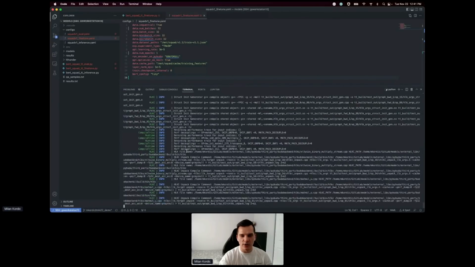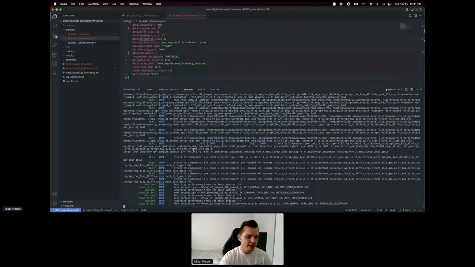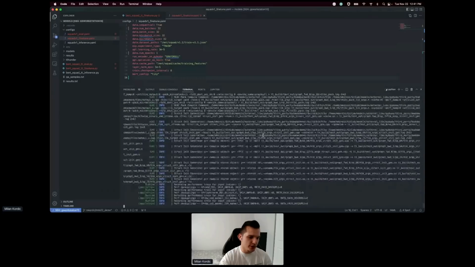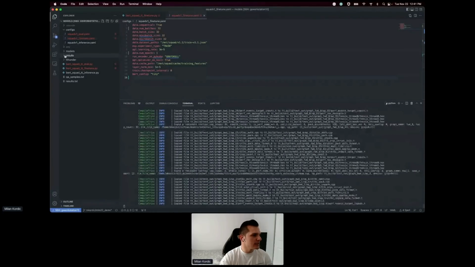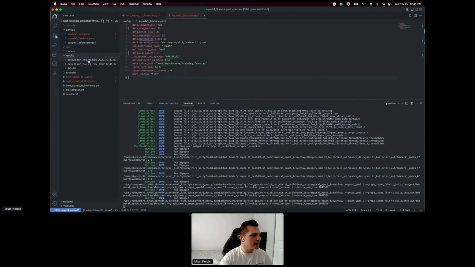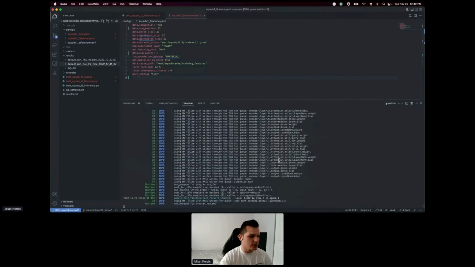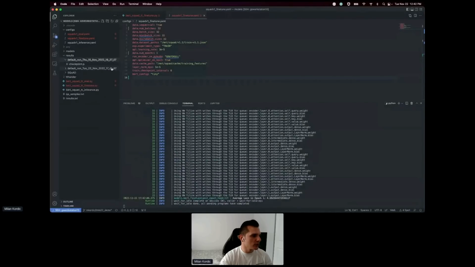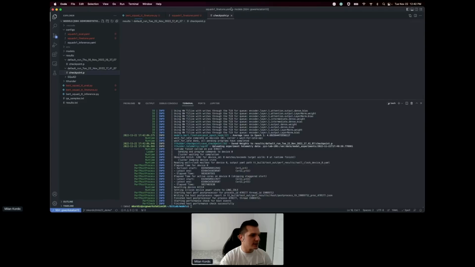So what you really only care about is that once you run, you get that flag at the end that tells you everything is done training. It takes just a couple seconds to get everything compiled and it's going to start the training loop. In the meantime, under results, you can already see today's date, it created that file where it's going to store the weights. You can see it's already running through and doing its training iterations. And when it's done, similarly to the one I trained before, it's going to create a new checkpoint file, which it's done now. And so now we get a new checkpoint file.